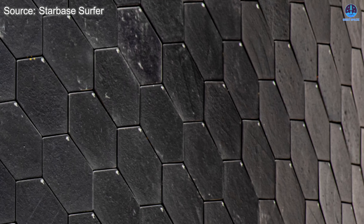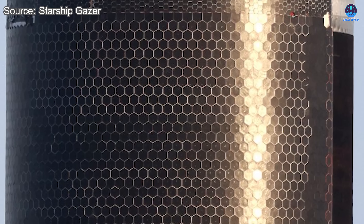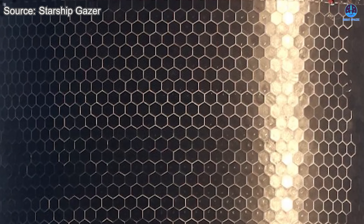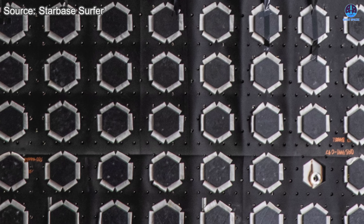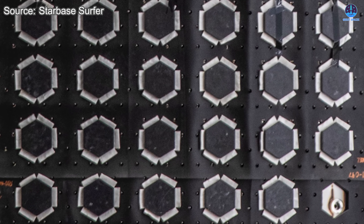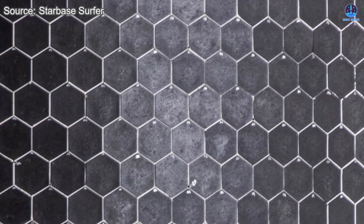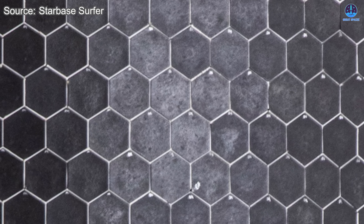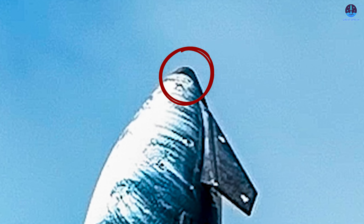With the problems identified, attention now shifts to solutions. The most obvious fix is to eliminate the gaps by filling them. SpaceX appears to be pursuing a more advanced solution: a special wrapping paper material that can be placed around each tile before installation. Automated systems would then press the tiles firmly into place, with the wrapping paper filling both the spaces between tiles and the underlying layer. This approach has already been tested in certain areas of Ship 37, particularly around the nose cone, where white streaks were not observed — strongly suggesting the material successfully prevented penetration.